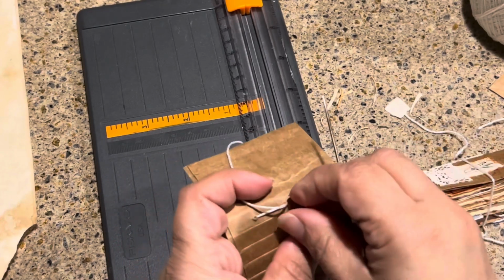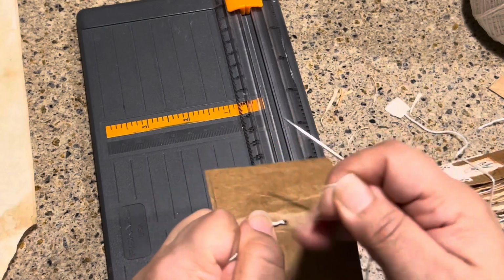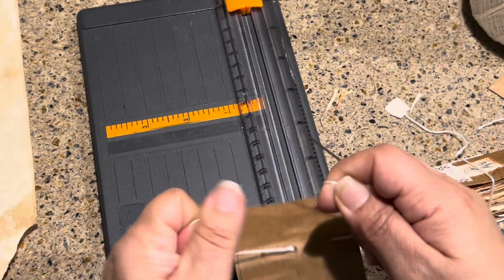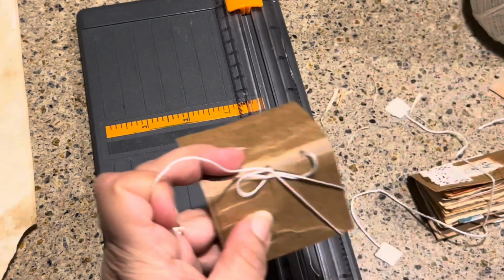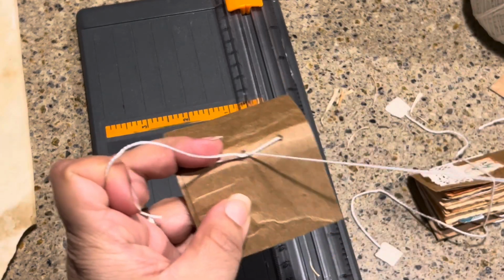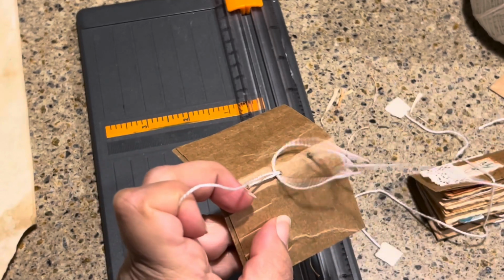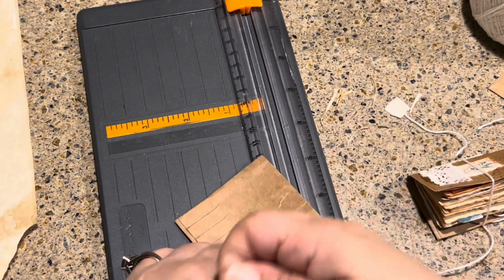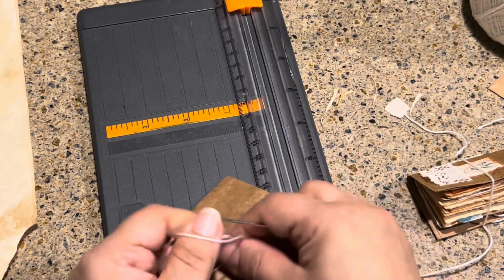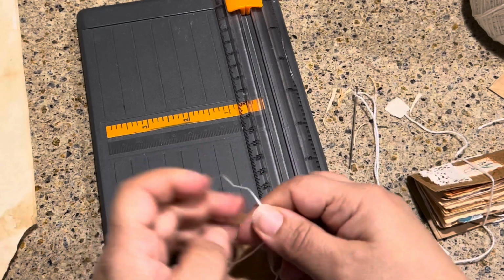There we go. And I just give it a good tug because sometimes things can loosen up as you're sewing and you're stitching this together. And then I bring it through, I just knot it. And then I knot this together.